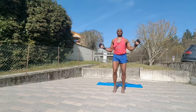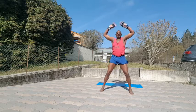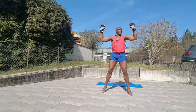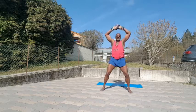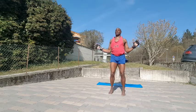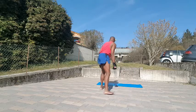Begin with jumping jacks for the warm up. Remember to breathe out as you open your legs and your arms go over your head. Take it gently, just gentle jumping jacks to get the blood circulating throughout the body and to warm up all the muscles. Keep this going until 30 seconds.